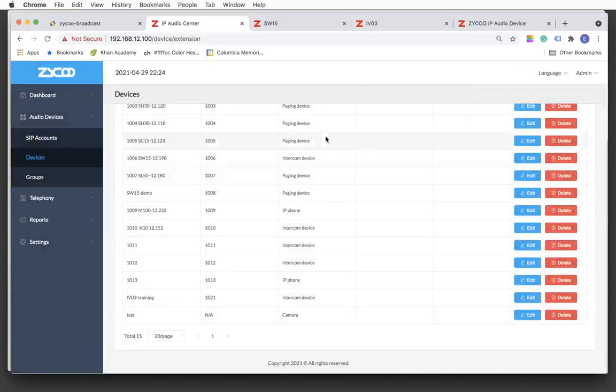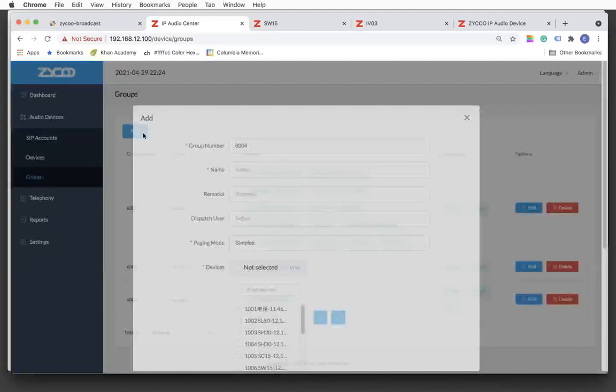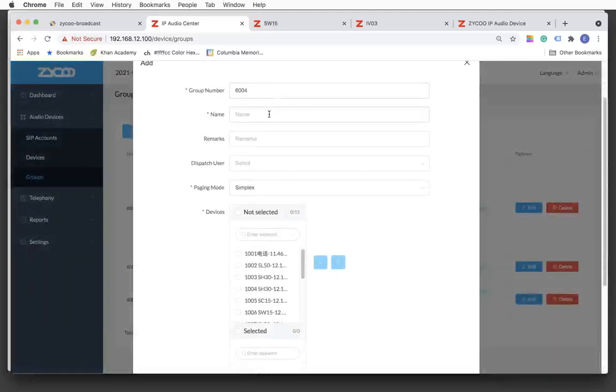Okay. After the device registration is done, the next thing we need to do is create the groups. On the groups, right under the devices, simply click on the add button and give a name to the group.